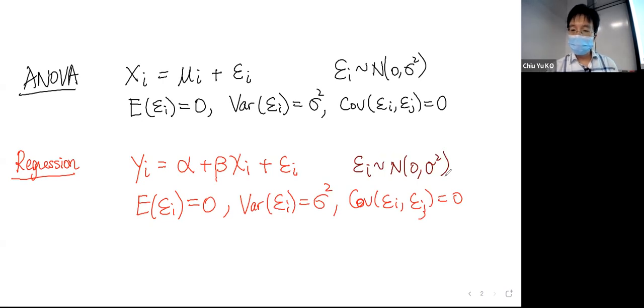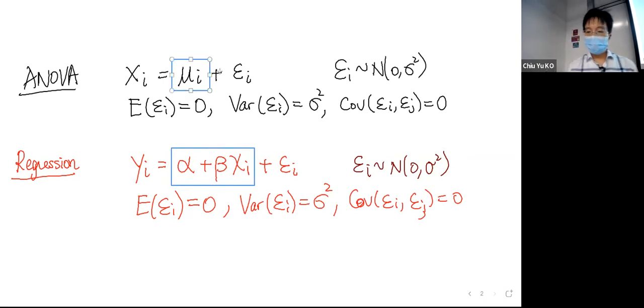And you do notice that this and this are actually different between ANOVA and regression. In ANOVA, the group mean is a number that's fixed. We're not trying to explain anything. There's some group mean there, that's it. But in regression, actually, we are trying to look at the attribute or characteristic of the observation, which is not characterized as a group, but characterized by a variable called x, right? So this is the difference between ANOVA and regression.